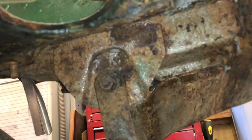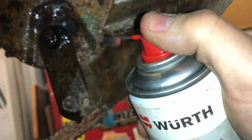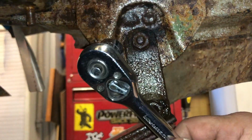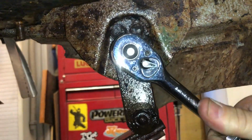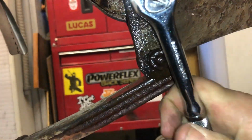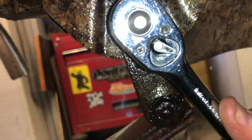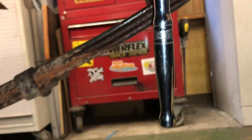Right, let's spray a bit of this stuff on. Right, let's see if that stuff's done its thing. Well, I never did. It's actually coming off. Right, I need 2 hands to do this. I'm just going to put you on a little mount somewhere. Hang on.